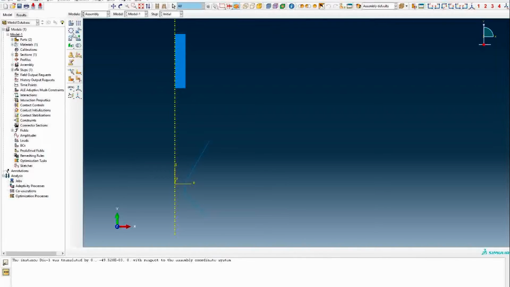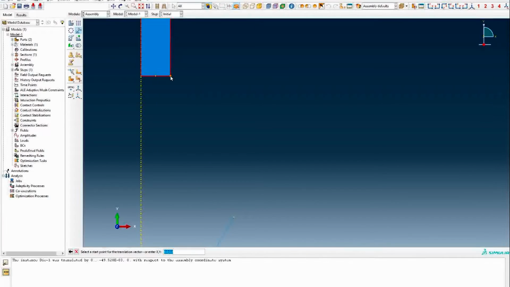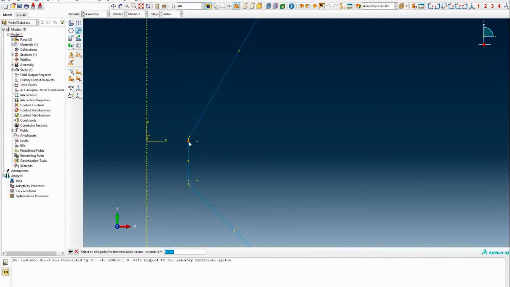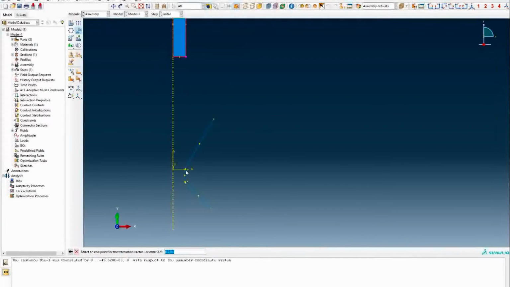By clicking here and choosing this, now I can translate this point by clicking on this point. You just need to enter the proper coordinate. So this coordinate is 0.00922 and 0. And I want to make a little bit of gap between this surface and here.